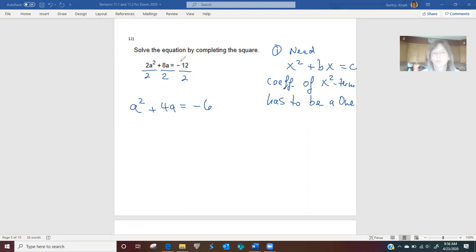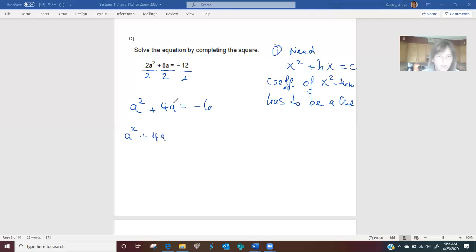Then, so do you all see that? So the first thing you do is you get the constant over to the right, and you also make sure that you have a leading coefficient on that x squared that is just a 1. So we've done that here. Then the way I show it in class is I say, well, I need to create, do you see how this isn't something squared equals a constant? And you can't just move that over. So what we're going to do is create a perfect square trinomial.